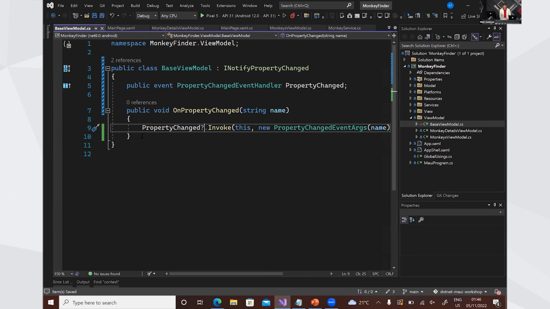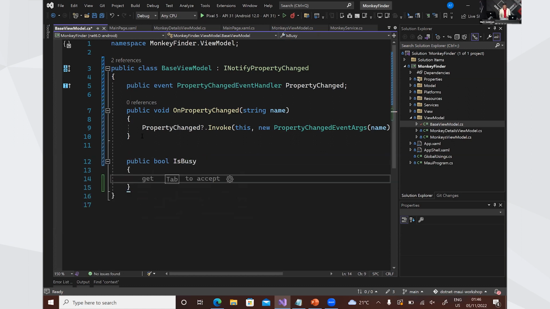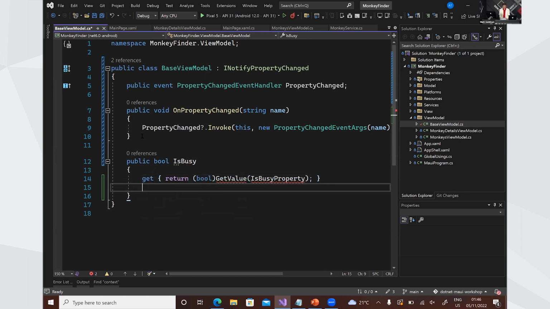Okay, so the next thing I will do is just add into the base view model some common properties that we'll want in all our view models. So if I say public bool IsBusy, some of you might be thinking there are better ways of doing this, perhaps using visual states, and you'd be right, but this is a nice way of just demonstrating this. So let's let Visual Studio write some code for us. Actually, I can make that a bit simpler in a moment.